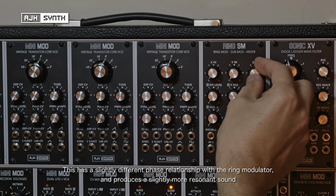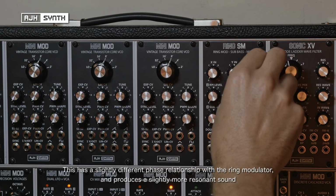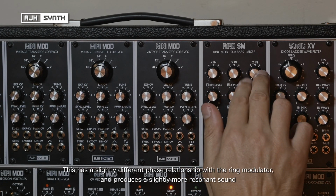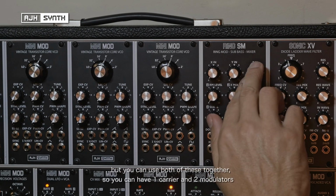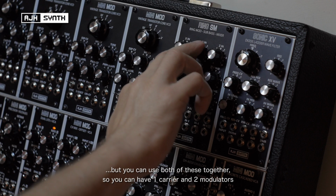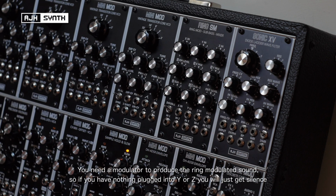And this has a slightly different phase relationship with the ring modulator, so it produces a slightly more resonant sound. But you can use both of these together, so you can effectively have one carrier and two modulators. Because you need the modulators in order to produce the ring modulated sound, if you've got something plugged into X and nothing plugged into Y or Z, then normally you just get silence, because you need both the carrier and a modulator to generate an output.